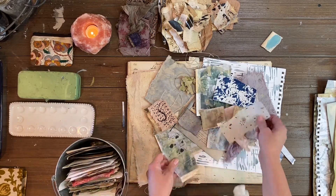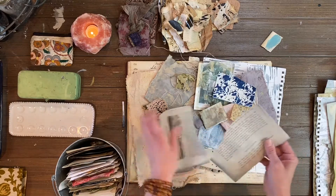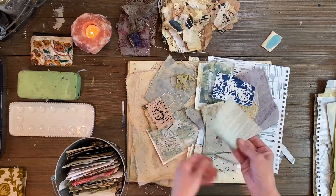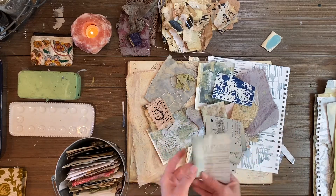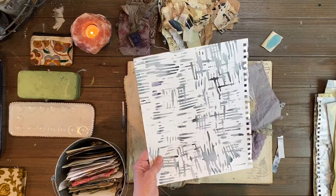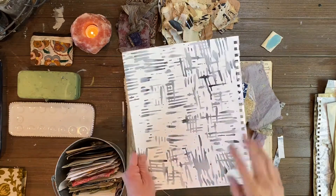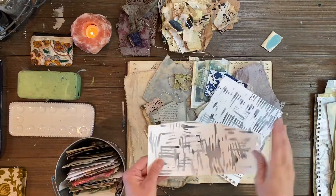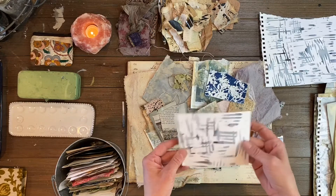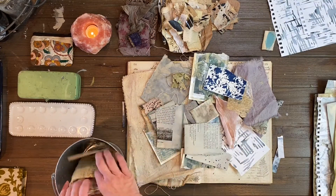A good rule of thumb is to keep them around four inches or smaller. I have these bigger pieces but I'll probably pull some things apart. These are papers I dyed with botanicals, so it'll be interesting to see how they process with tea and coffee. I think I used cherries and baking soda and it turns this really cool blue color, but it might not stay because of the natural dye media. It'll be fun to play with and see what happens — you've got to be really open to happy accidents.